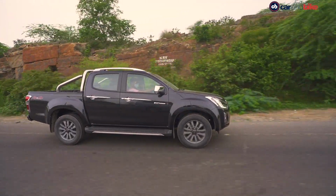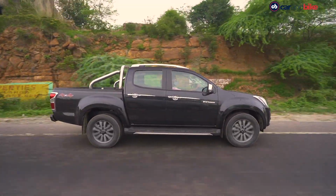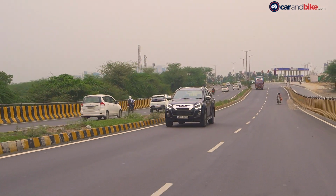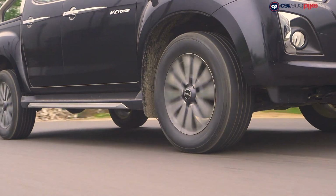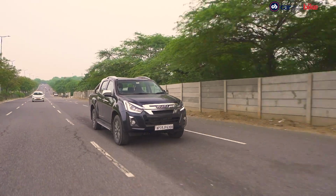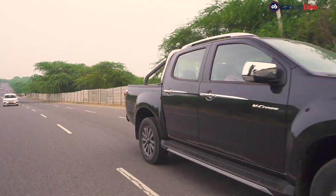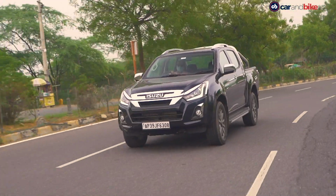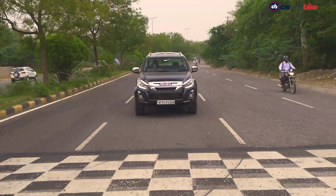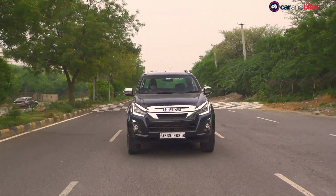Feels more at ease than the 2.5-litre unit, where getting momentum and instant low-end push was a constant struggle. Well, that engine has been axed down post BS6 regulations rollout. The best part here, you don't need working with gears too much. Again, thanks to that low-end torque that allows you to cruise in 4 high or even 2 high at lower speeds and higher gears. So even 40 km/h in top gear is doable without much fuss. And you don't really need to drop down speeds any further. Suspension brings it about for you.